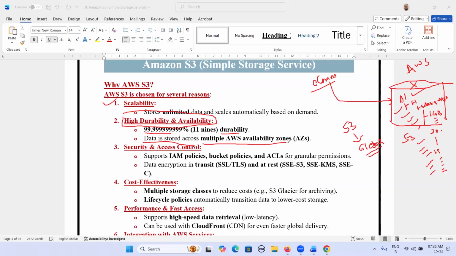If I choose only one availability zone and that entire availability zone is not available, we may face problems. So we can span our data across multiple availability zones. You can configure multi availability zones, so your data replicates into multiple availability zones.